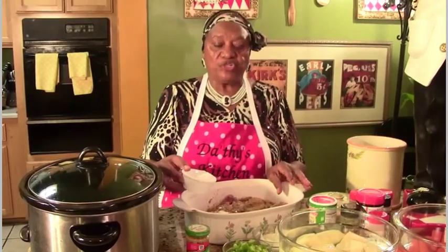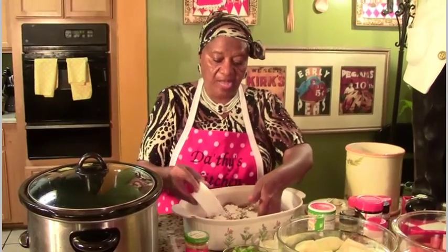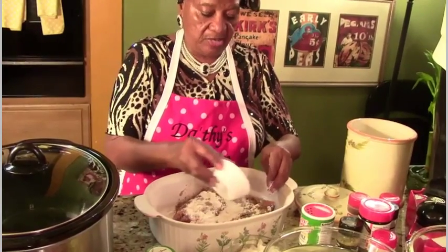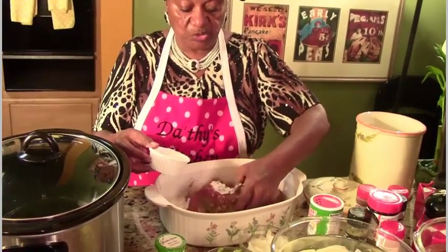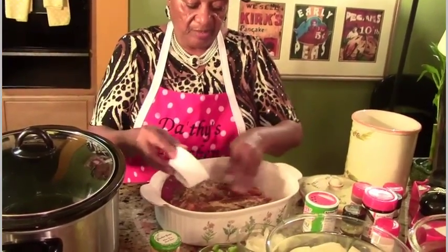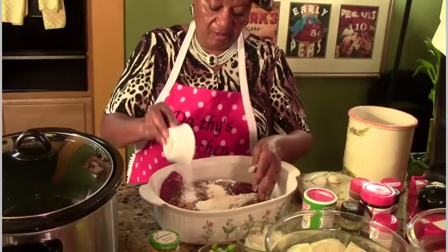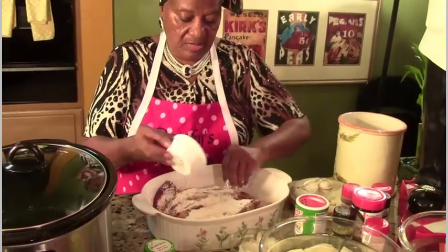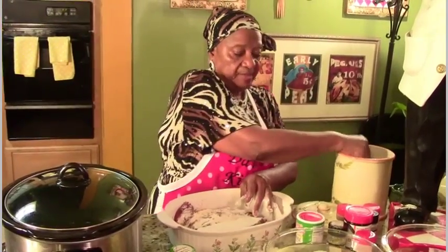So now the next thing we're going to do is we're going to put flour on it, okay? We're going to put the flour on it because we're going to sear it in hot oil on the stove before we put it in the crock pot. And that's what you're going to do before you put it in your dish, okay? You sear it to seal all the good flavoring in it, okay? And this also makes the gravy that you want on it, okay? So I'm going over to the stove. I'm going to meet you at the stove, okay?